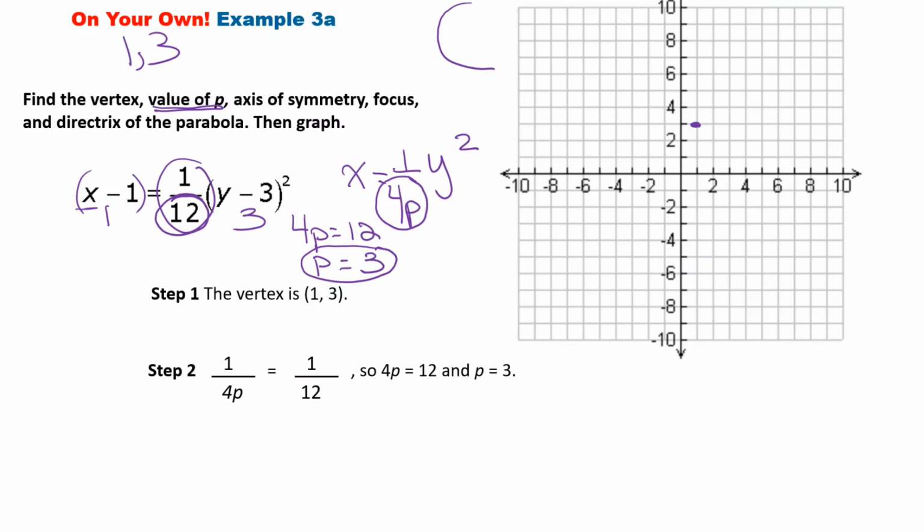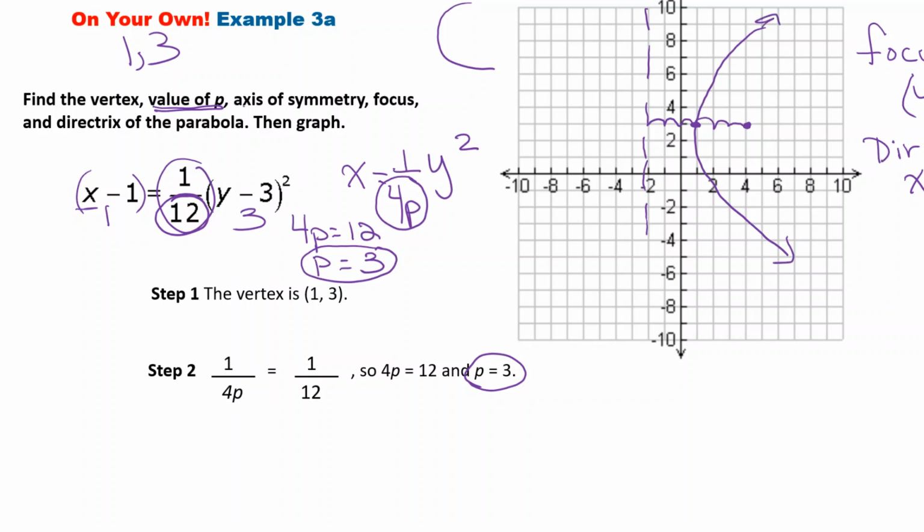All right, so now that I know that, I can go ahead and find my focus and my directrix, because that means I'm going to go 3 to the right, 1, 2, 3 to find my focus. So I'll go 1, 2, 3. There's my focus. And my directrix is going to be 1, 2, 3 this way. So my directrix is a line. All right, and now my focus I can see is at 4, 3. All right, my directrix is at x equals -2. All right, now I can go ahead and draw my parabola in, because I know where my focus and my directrix are.